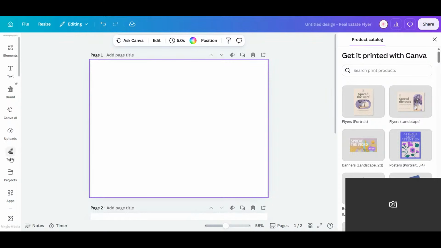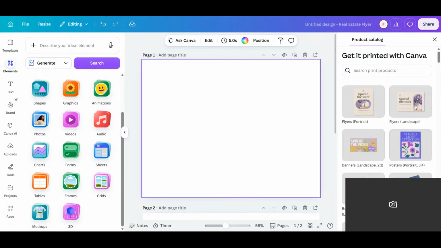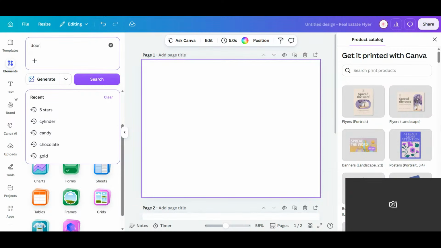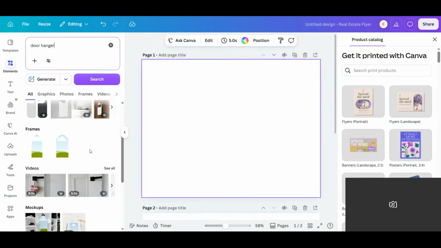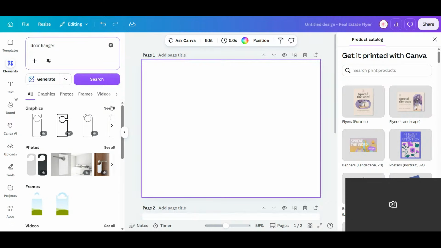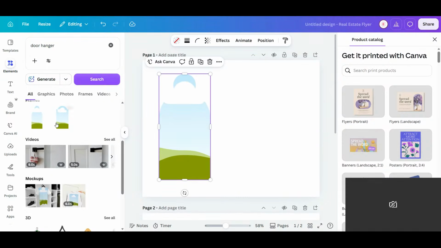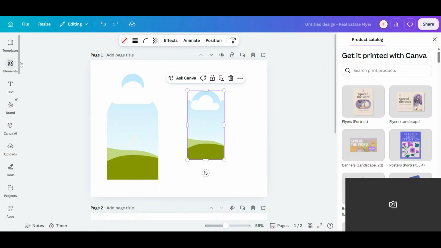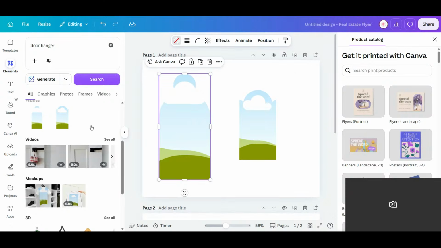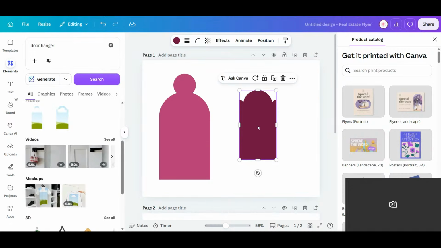As I go here, I'm going to try to see if there are any shapes to give us a door hanger shape. So let me put door hanger, see what Canva has for us. Okay, we found some. So we found some frames. Let's see this frame. There's this one, and then there's this one. I'm gonna drop an element in here, or let's do a color, just so I can see what these shapes are. Okay, none of these.